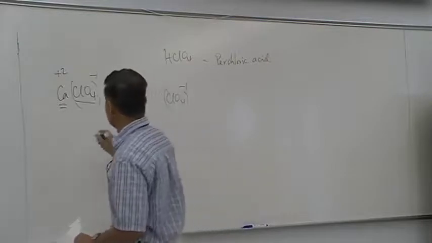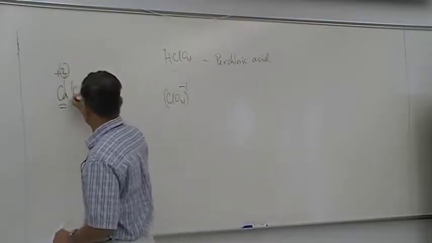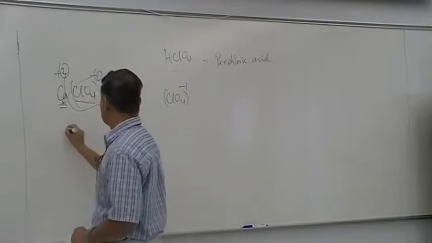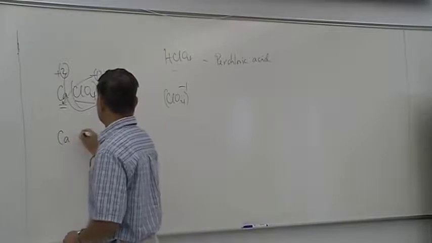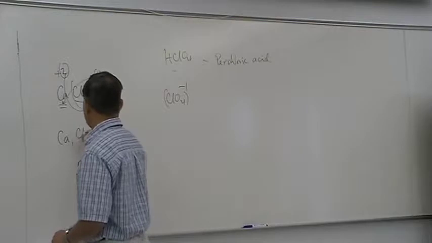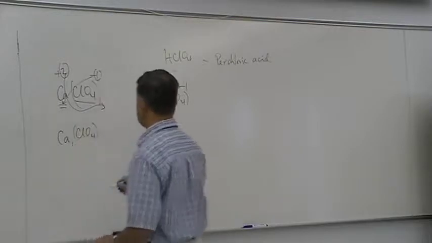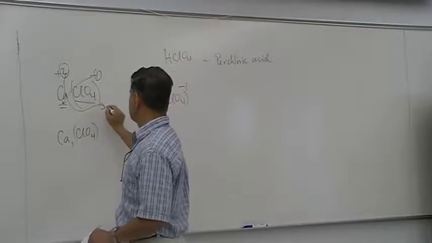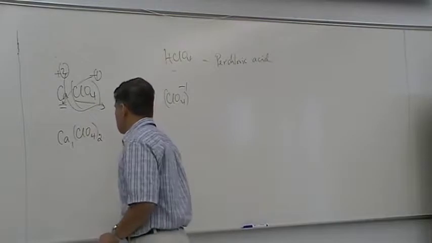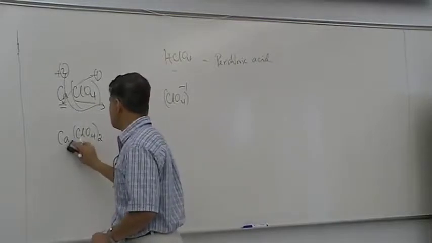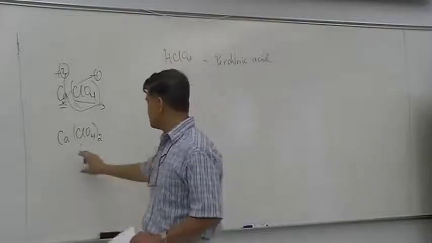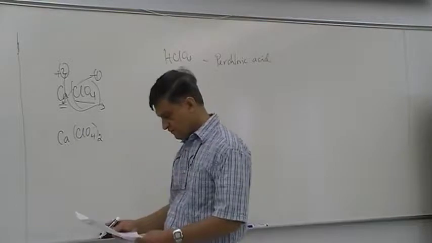And the formula for this compound would be, this two goes down here, this comes down here. Now forget about this positive and negative. So I get Ca, then put down here, one, which we don't normally write down one, but I'm just writing down it for the time being. And this two goes down to the bottom of the negative charge. So now this is two. So you can delete this one, because if there is nothing written here, that means it's one. So my formula, original formula was wrong. This is the right formula. Ca(ClO4)2.